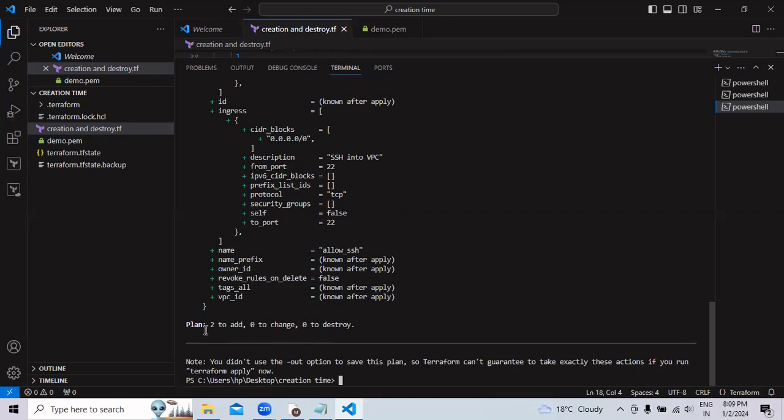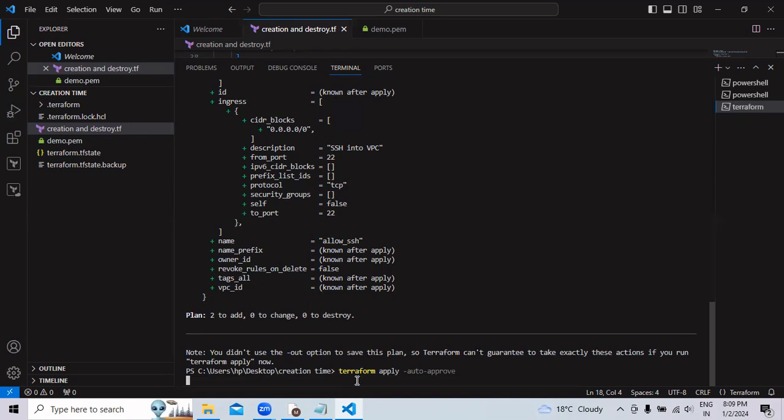And now this will create the two. So let's apply, sorry, let's apply the command terraform apply with auto approve. Hit enter.